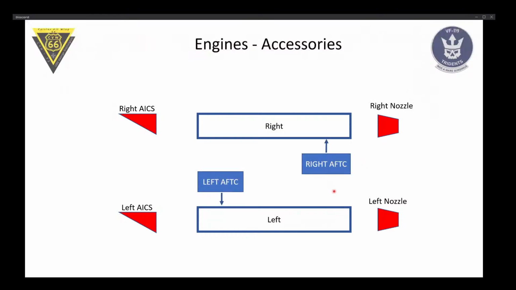This is the augmenter fan temperature control, which is a fancy name for basically digital engine control. Today you would call it FATIC, I think, and it basically takes care of the fuel control of the afterburner, makes sure that the engine doesn't stall with rapid throttle movement, all these things. It's basically the digital engine control. For example, the TF30 F-14A doesn't have that. It only has the mechanical engine control, where you have a very complicated hydromechanical device that regulates fuel flow based on your throttle setting. And the F-14B is a bit more advanced.